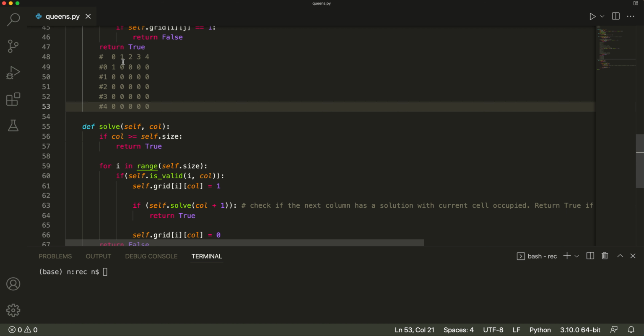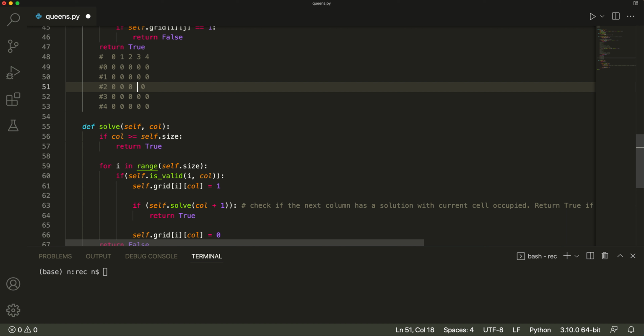And if there isn't a solution, say we're iterating through at column 3 right now, and we're trying to place a queen, and in columns 0, 1, and 2, the queens are placed in such a way that there is no solution.